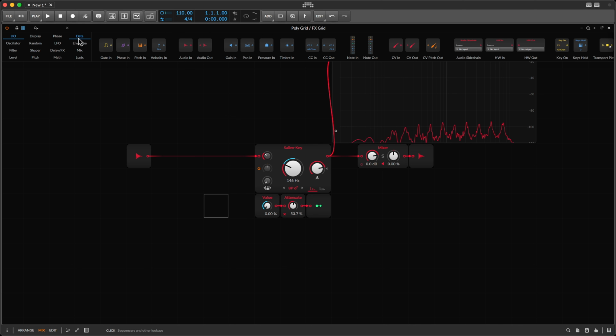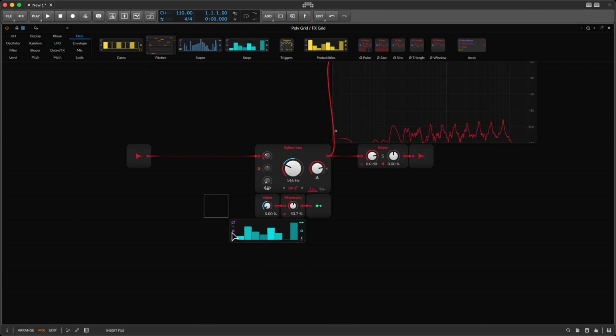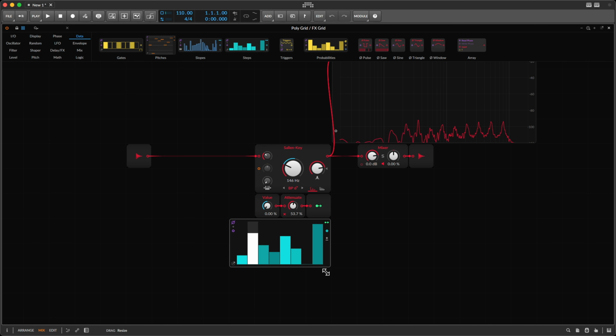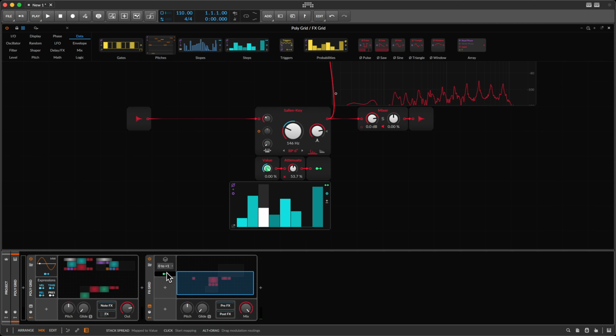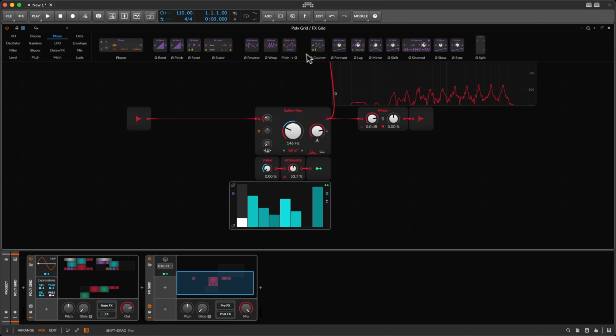And that's actually also quite easy to do thanks to the voice stack or the voice spread. And let's turn the internal sequencer off. And now from the phase section, we need a shifter, and we actually don't need any input here. We can just apply stack spread until all of these are lit up.